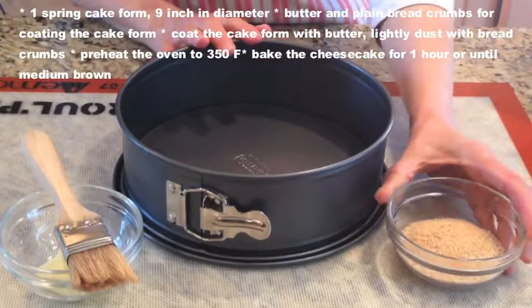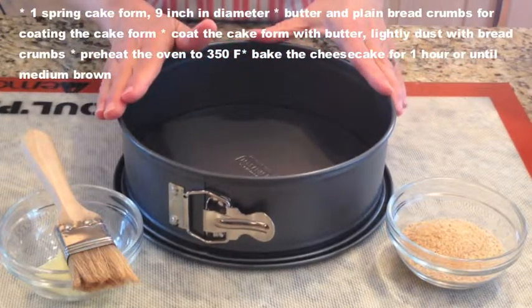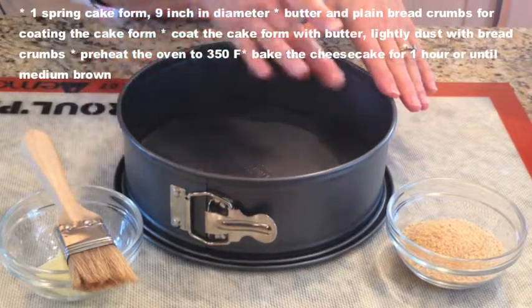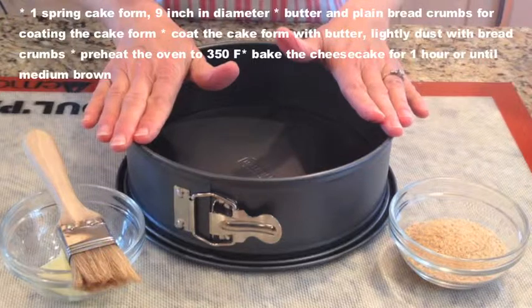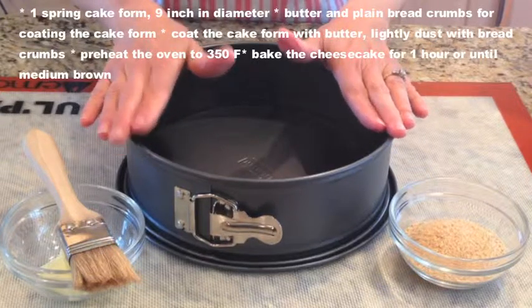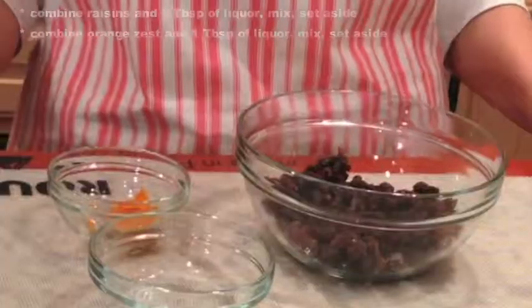Now, what the breadcrumbs are going to do to a cheesecake is they're going to add a little interesting flavor and a nice coating to the cheesecake. Plus, they're going to help the cheesecake not stick to the sides of the cake form. And now, we're going to bake the cheesecake at 350 degrees Fahrenheit for 1 hour or until medium brown. Well, I'm going to go ahead now and set my oven.